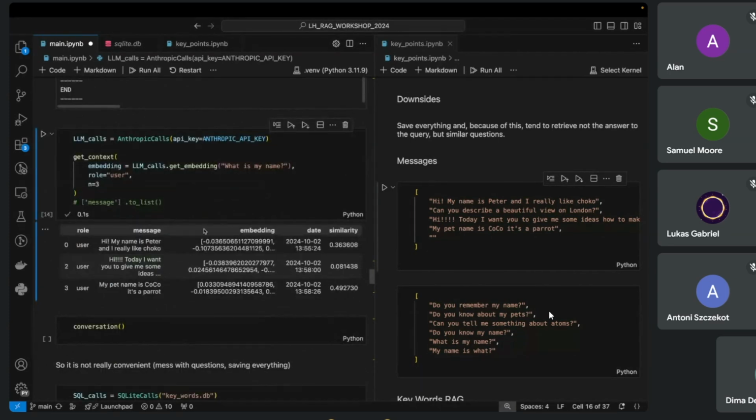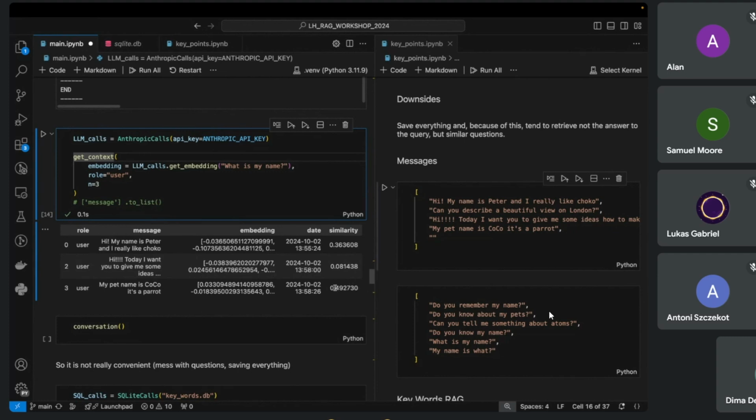And here, as you see, this function returned the context. This context was not used anywhere, so it was displayed because of Jupyter Notebook. And here we can see it's actually a table, a pandas data frame, as I told before. We have some columns and rows: messages, embedding, date, similarity.